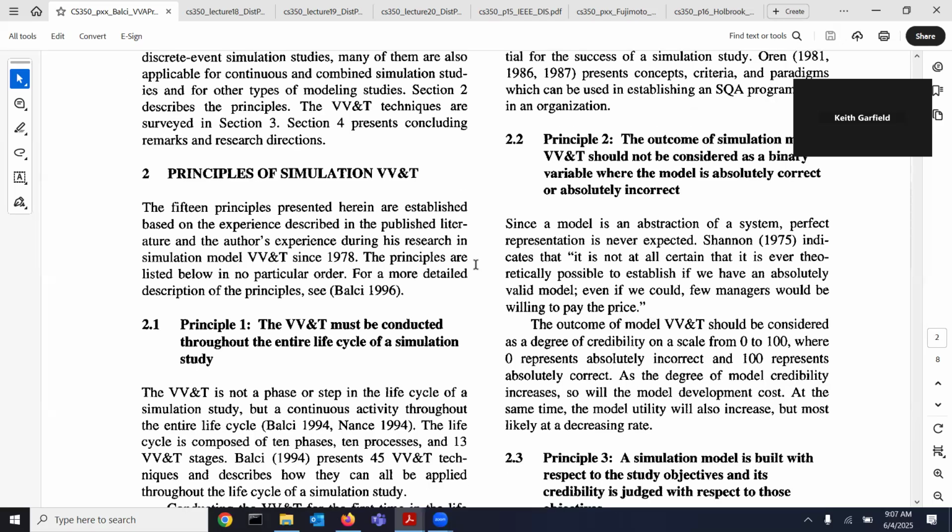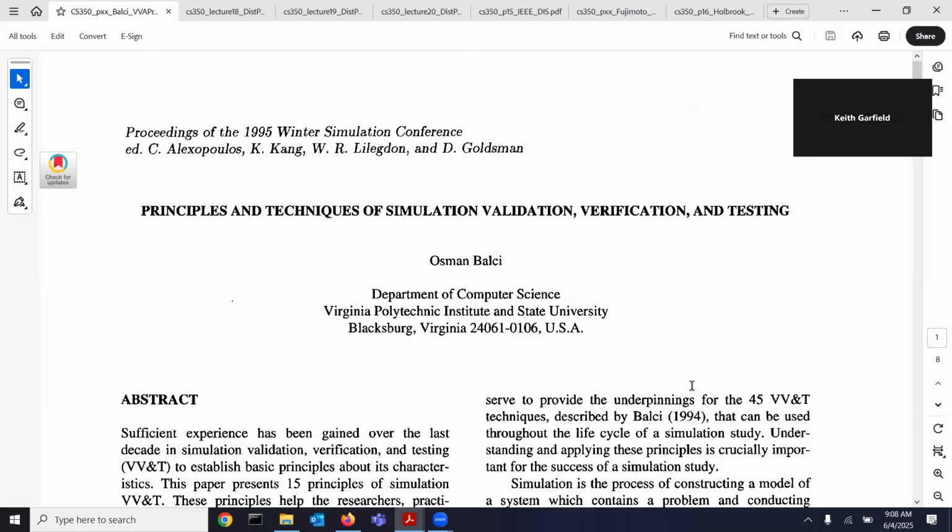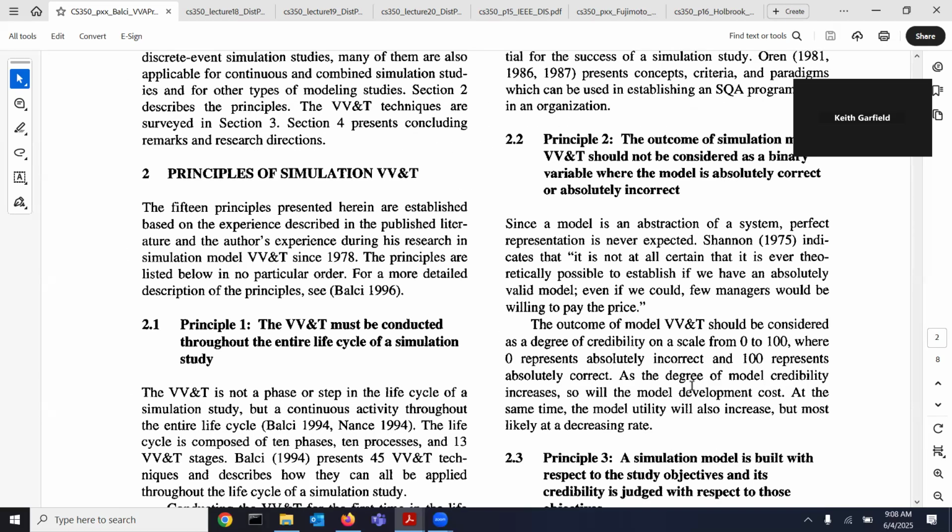So the thing I wanted to walk through is the principles, and you can see we talked about this yesterday, because it was in the table. This VV and, oh, what's he calling T? I'm sorry, he replaced the T with testing: verification, validation, and testing must be conducted throughout the entire life cycle. We talked about that yesterday. There are mechanisms by which you can build a model of your system, and then you use that model throughout the entire life cycle to convince yourself that you're on the right track.